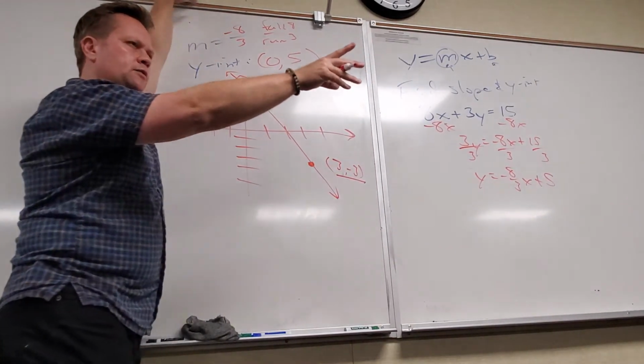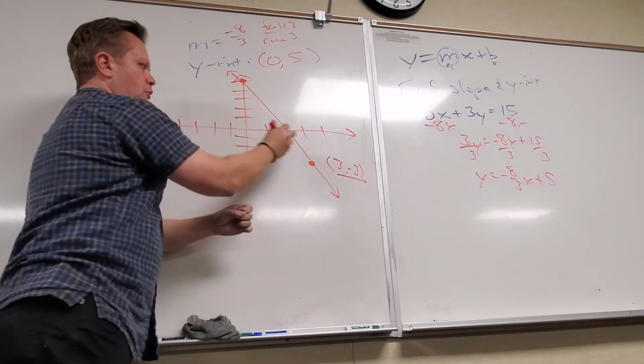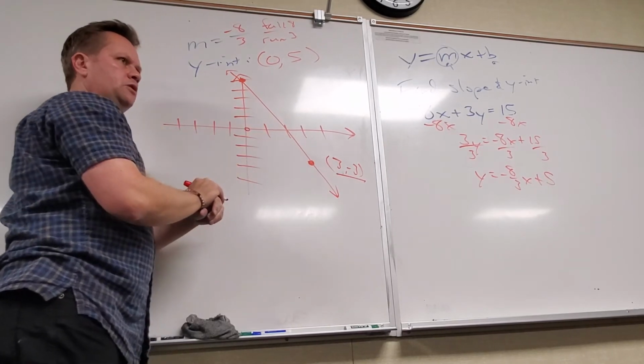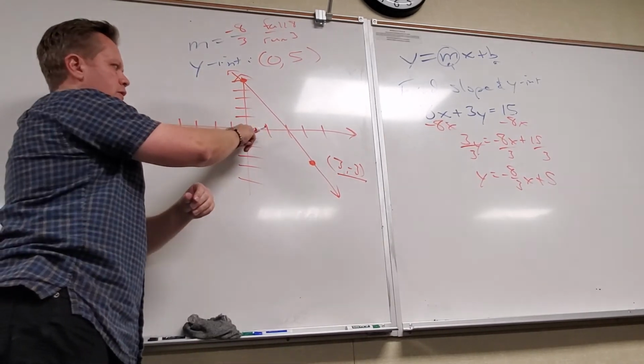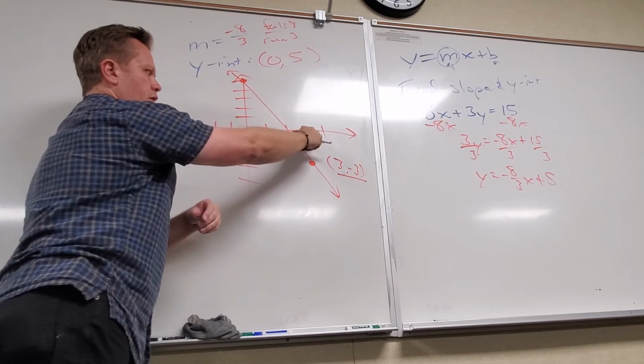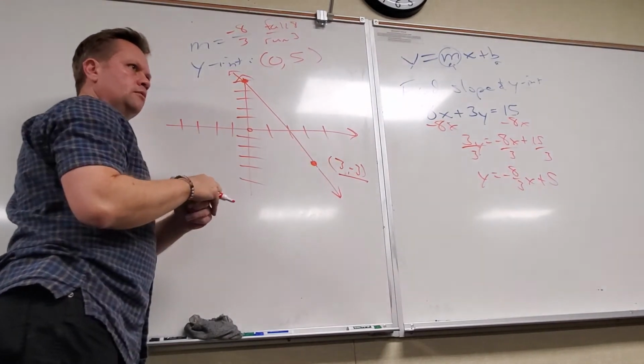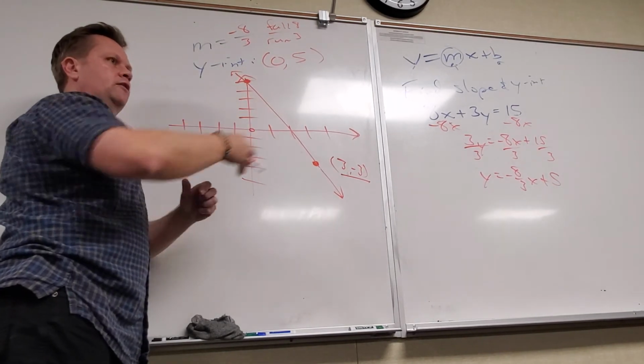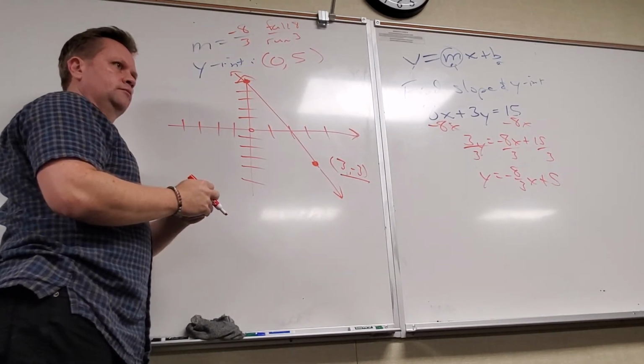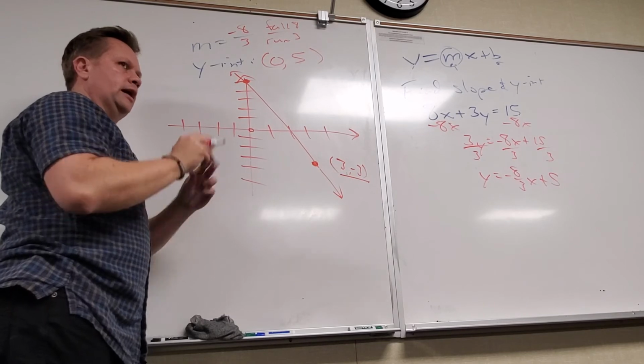How do I name points? I mean, I'm trying to guess what the issue is. We name points based on where they are related to the origin, right? That's 0, 0. So that point is 3 over and down 3. That's why it's the point 3, negative 3. Okay. I like it.